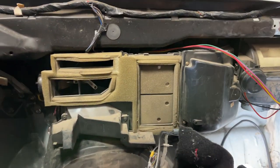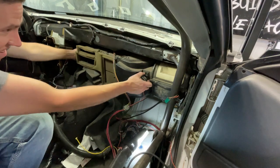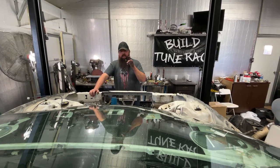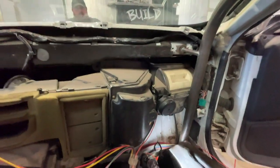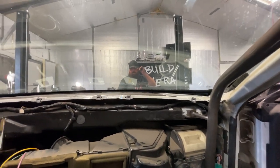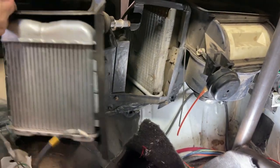All right, let's see if this thing will come out of there. Big old heavy pain in the ass thing. I'm hoping it clears the roll cage, which it should. It should pop in and then hopefully move over if we have to. Now we're up against the cage. Yeah, we're not gonna be able to rotate it anymore. We'd have to go in about 5 inches. So we might have to be disassembling this, pulling the heater core out separately, all that other stuff. Or we get a Sawzall on it. Well, when in doubt, just tear it apart, I guess. Yep, just break it.